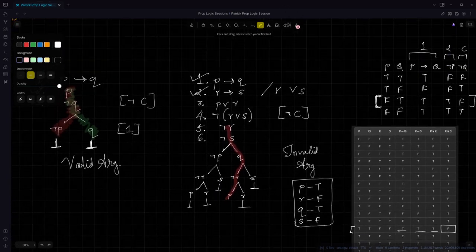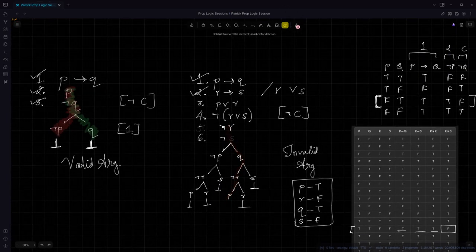So we have already shown this is invalid, so we can just get rid of this.